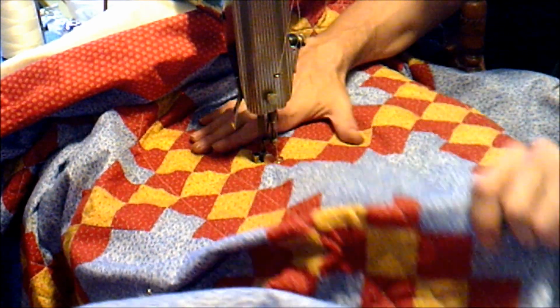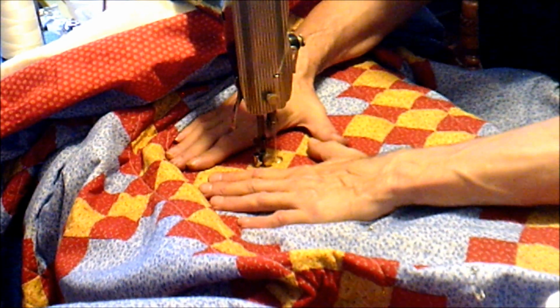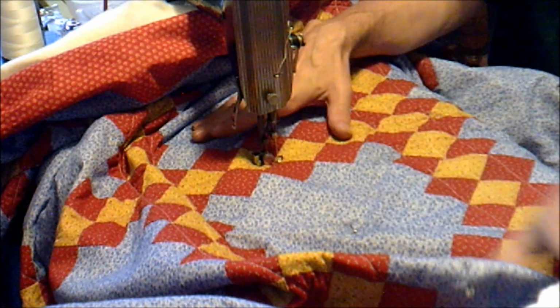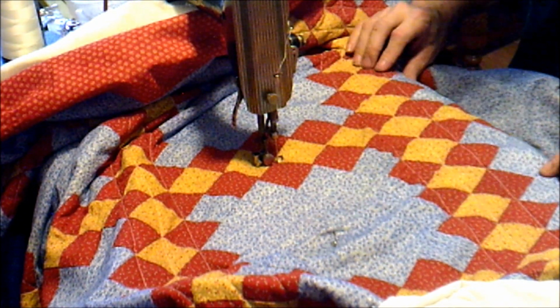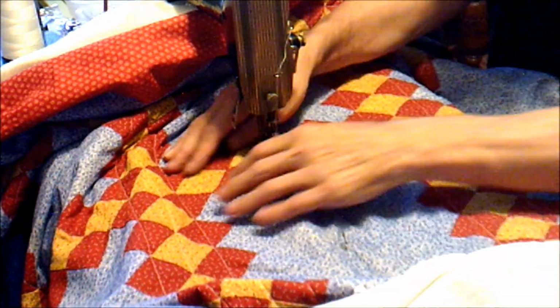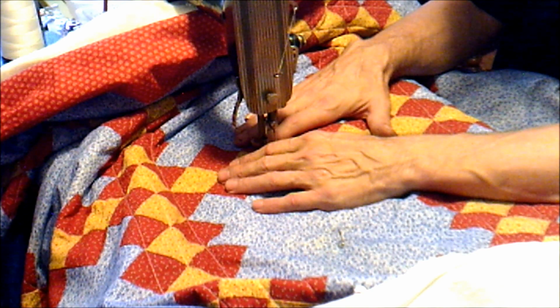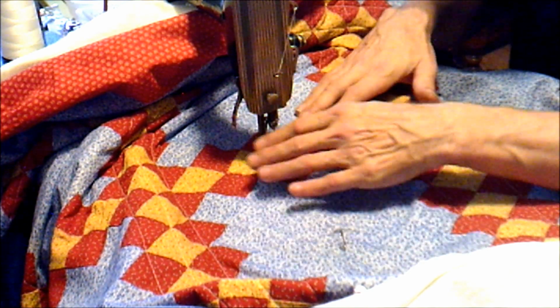It's Presencia brand, and this particular one is on a big cone. I know you can't see it in the picture, but it's on a cone and into a cone stand. I like that for quilting because it takes a lot of thread to make a quilt, and with individual size spools, you run through a lot of them.